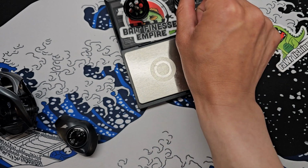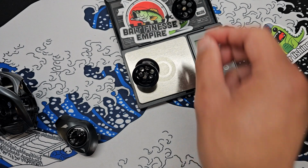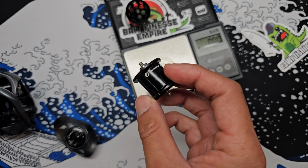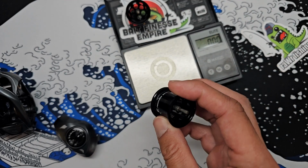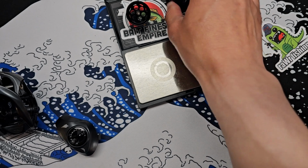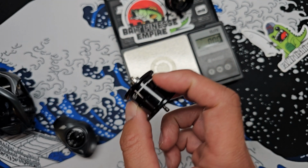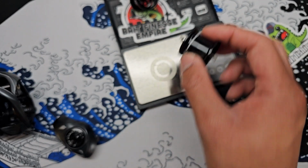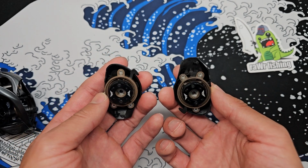A little bit over 1 gram, 1.25 gram. So I will expect that the new reel here will be casting a little bit lighter. What KastKing has advertised is that the new reel here with the lighter spool is casting down to 1/64 ounce, whereas the predecessor is casting only down to 1/32 ounce. So only a cast testing session could tell how low this new spool could go. Alright, so now that we have these reels apart, we might as well compare the braking mechanism.